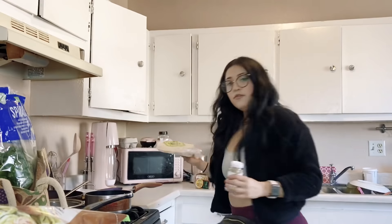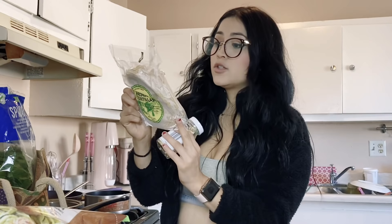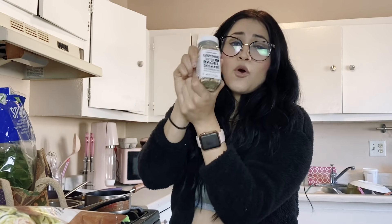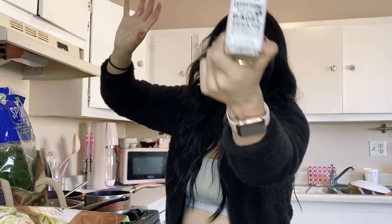From Trader Joe's, I like buying their corn tortillas because they have only four ingredients, which is amazing. Two tortillas is 130 calories, 27 carbs, and 3 protein. I don't eat many tortillas, but when I do, this is what I eat — just one or two when I'm really craving them. I'm Mexican and I still crave these foods, which is normal and it's okay. I also always use the Everything Bagel Seasoning from Trader Joe's — it's so good on avocado toast. I just sprinkle it wherever the food feels a little bland and needs more flavor. You just have to try it.